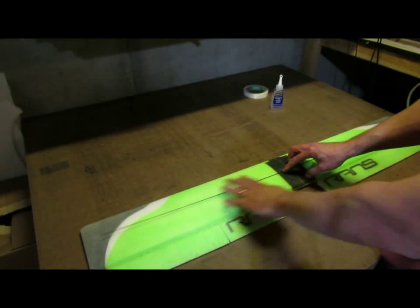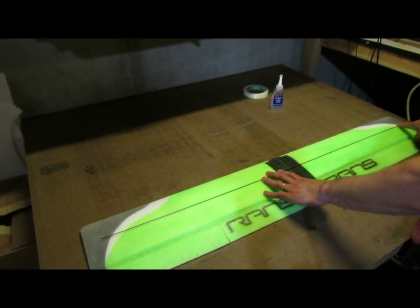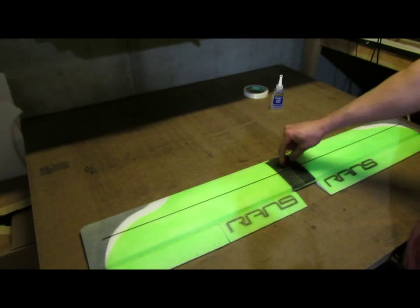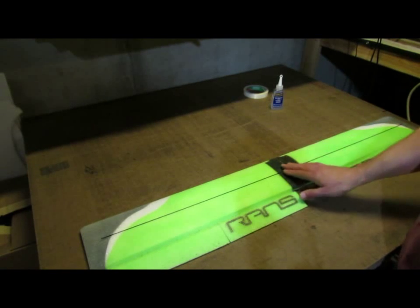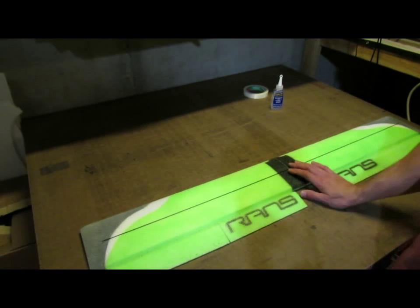Once that's cured out, then I can glue in this center section and the right-hand side, and I'll actually cause that bend to be here in this center section. About that center 2 inches, we'll just have a nice gentle curve. We're not putting a lot of dihedral in it, so that curve in the center of the wing is going to be very slight. So it'll still mate up to the fuselage real nice.